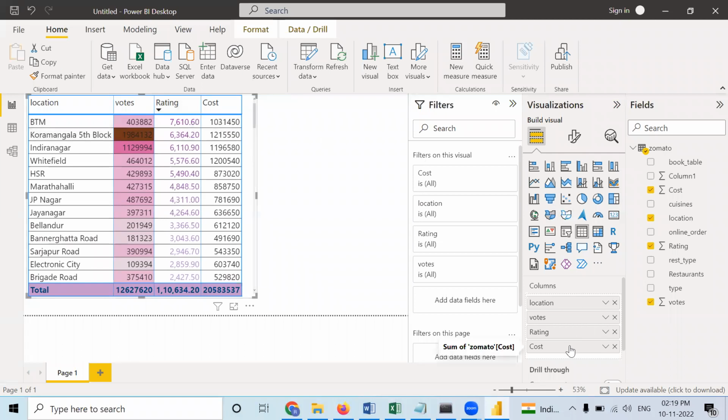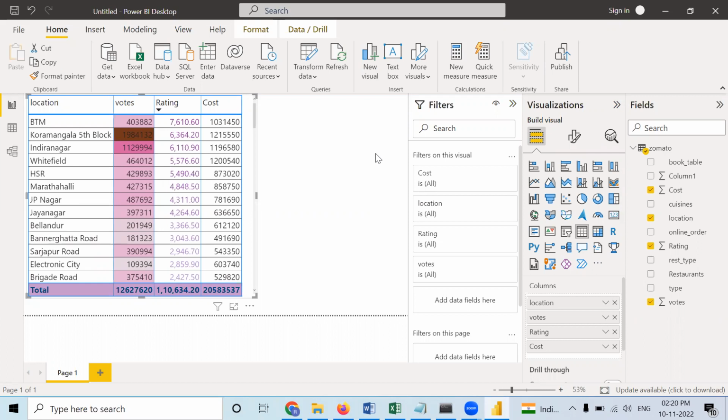Any doubts? Yes, Ramya. Is it possible to do calculations in Excel? What I'm saying is, that is possible, we will discuss that in the DAX function session. Not DAX calculations, I mean is it possible to do it in conditional formatting, like a 50 to 100 range?